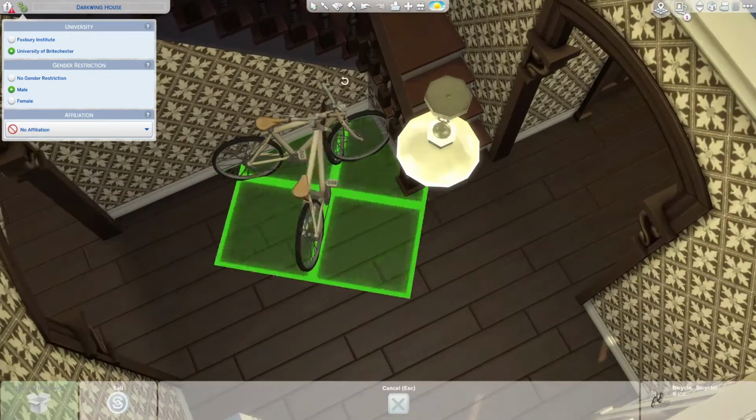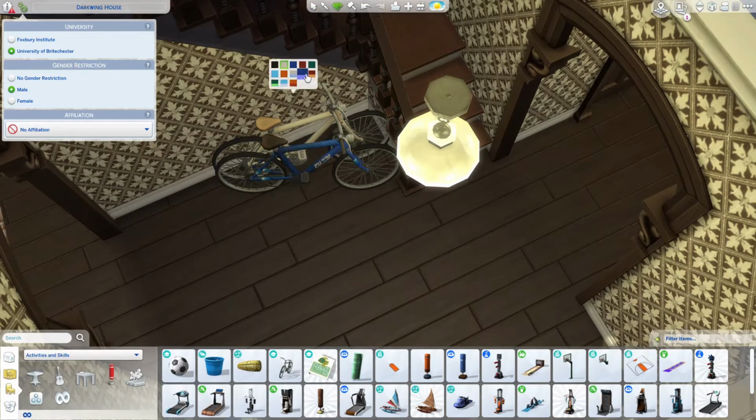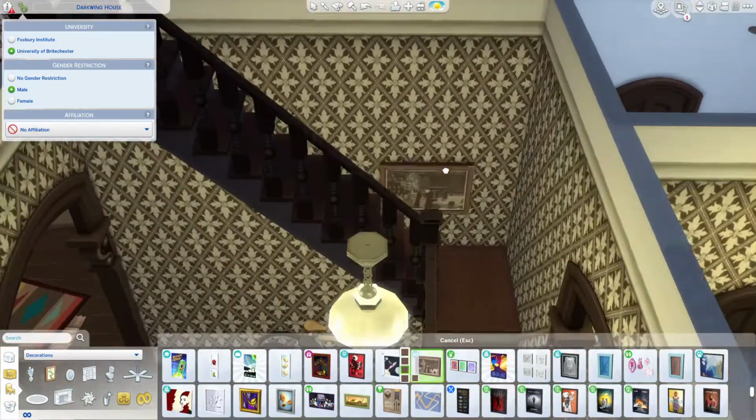I did include a couple bikes. I figured maybe a couple of the Sims would bike from point A to point B, and having them in this fancy foyer was kind of funny to me.